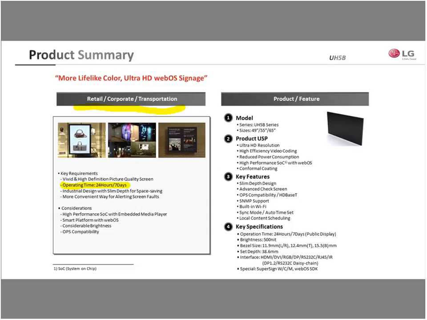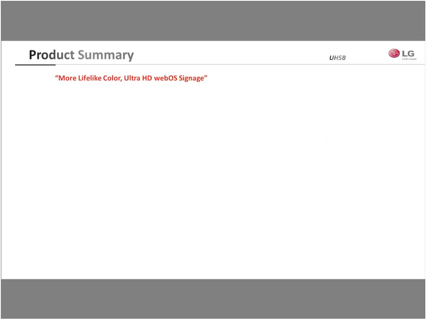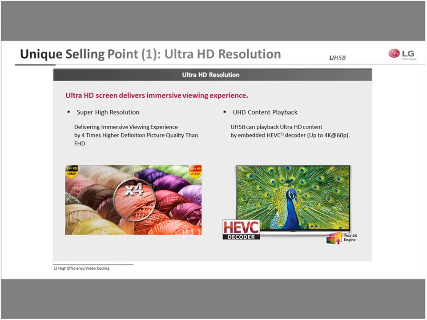Now, we did talk about the size being 49, 55, and also 65, having a bezel of 11.9 millimeters on the left and right, the top being 12.4 millimeters and the bottom being 15.5. Now, you really don't care about all of that little nitpicky stuff. Maybe you do later, but let's really understand how this product will help you make some more money. That's what it's about, but really to brighten up your customers' environment so that your customers are able to have that great customer experience environment that they want.